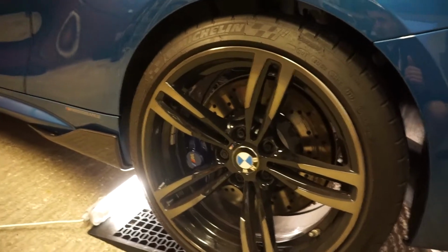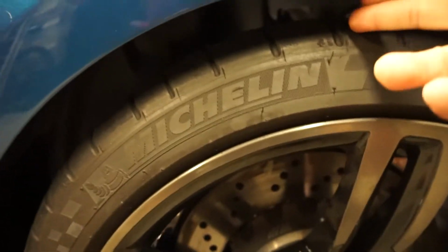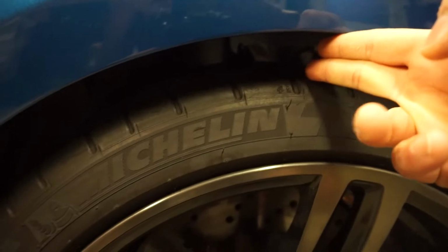We should lose a bit of its arch gap. I have measured it with the really scientific finger method. Now I can't really get two fingers in, whereas on the other side, two fingers goes in a lot further.